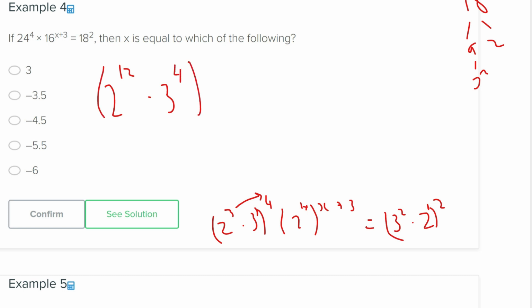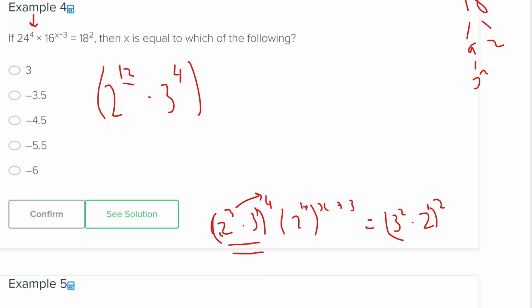Just to quickly explain what I did there again, do you remember how the 24 equals 2 cubed times 3? First, I added a little 1 as a power of 3 because instead of writing the number on its own, just a 3, it's better to write it as 3 to the power of 1. Second of all, do you remember it was 24 to the power of 4? So we had a bracket around the 24 and it was to the power of 4. And I'm saying whenever there's a bracket and a power, you multiply the little numbers. So the 3 from the cubed got multiplied by 4 to become 12. And the 1 from the power of 3 got multiplied by 4 to become 3 to the 4.